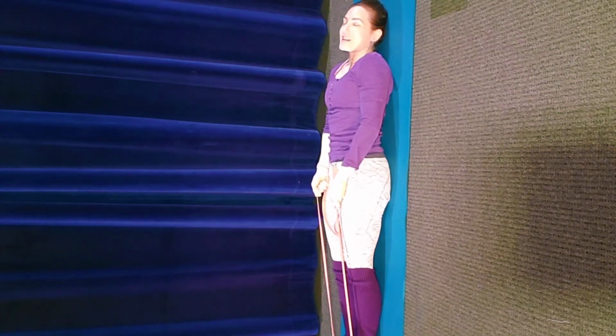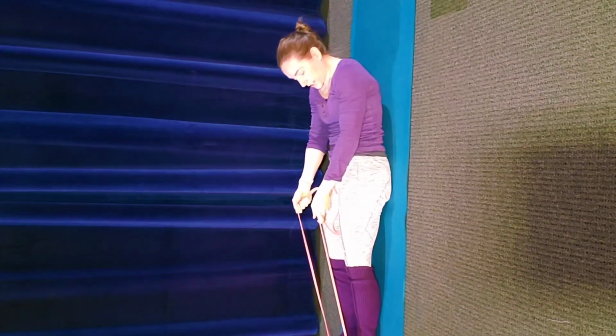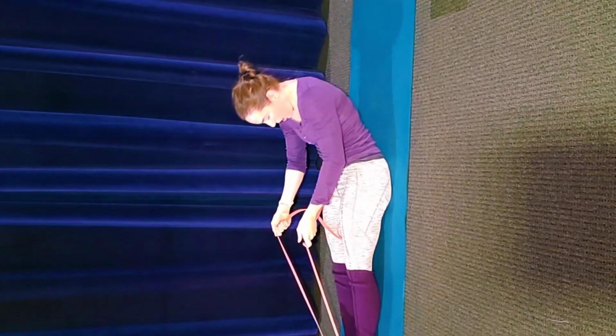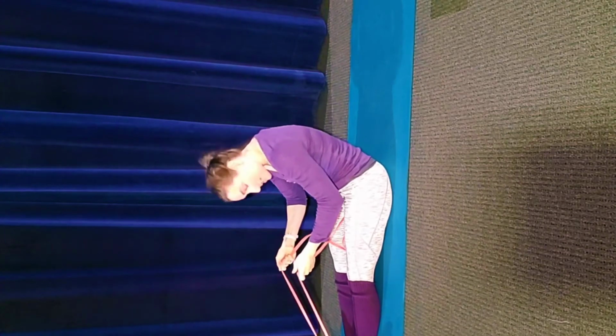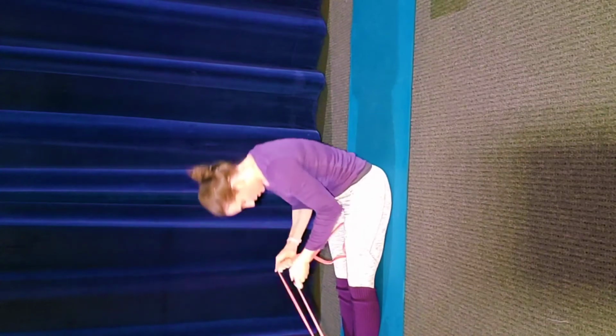This is the first repetition, guys. Take an inhale, curl into your upper abs, just like that first exercise. Peel your spine off the floor. Stay seated behind your bum as you arrive in that C curve. Inhale, roll back.